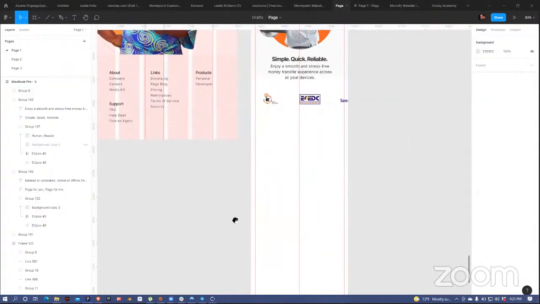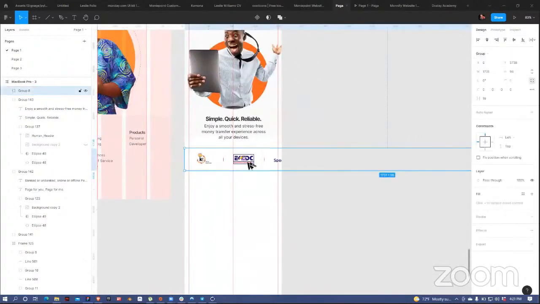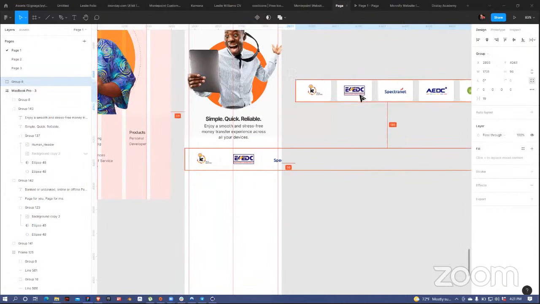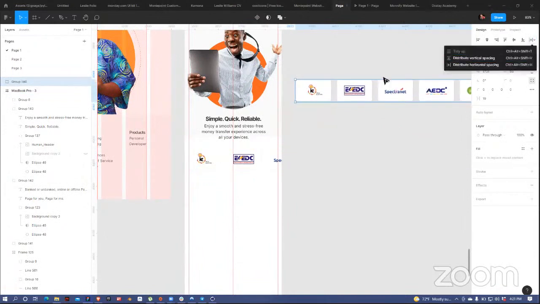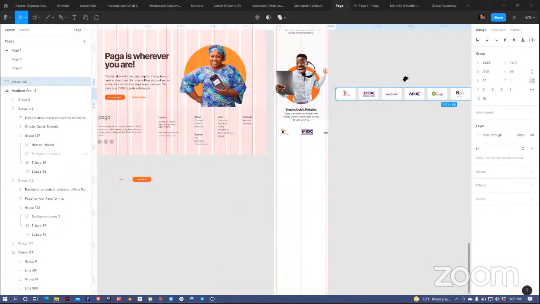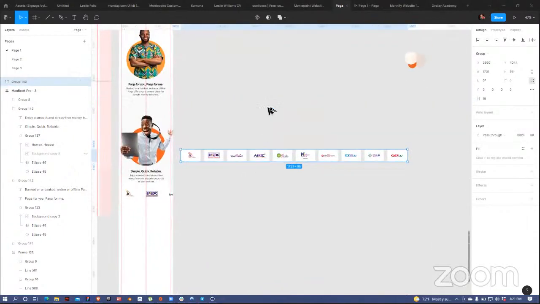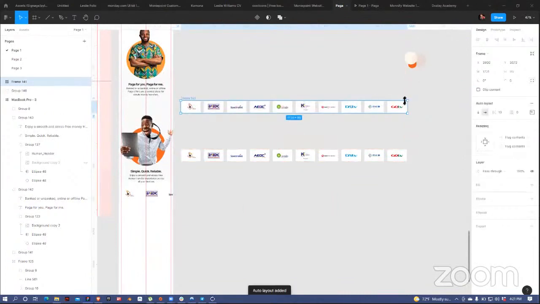So maybe, just maybe, we could arrange this as a grid. So I'll shift A this, and oh dear Lord, it doesn't work that way.